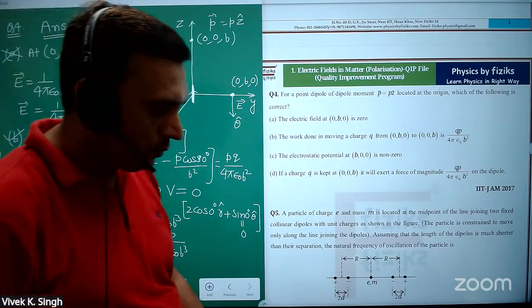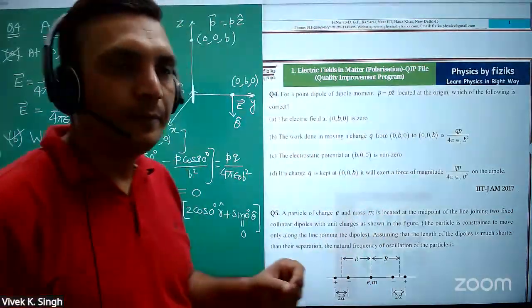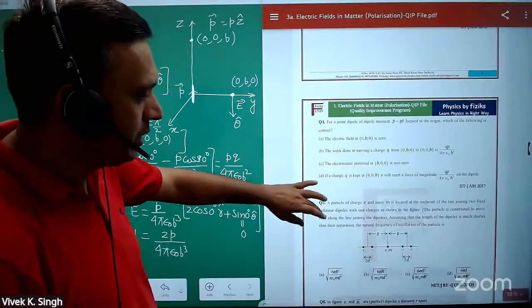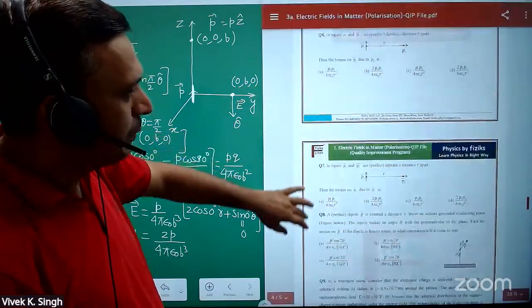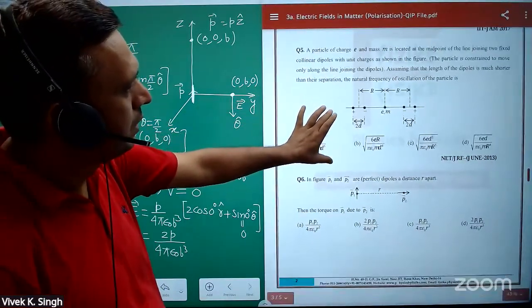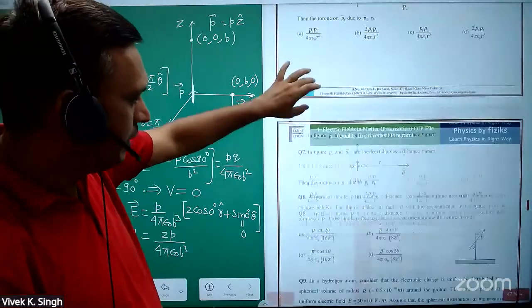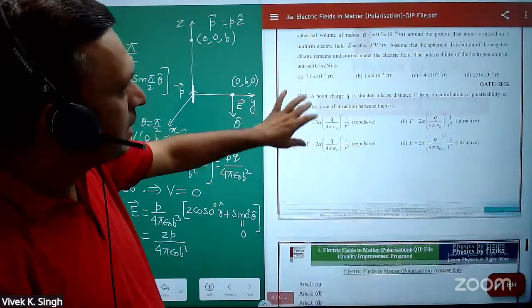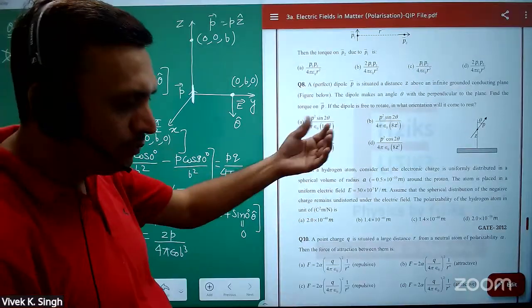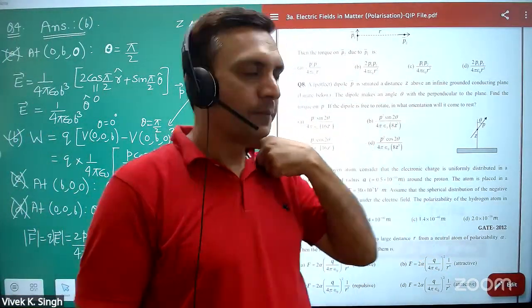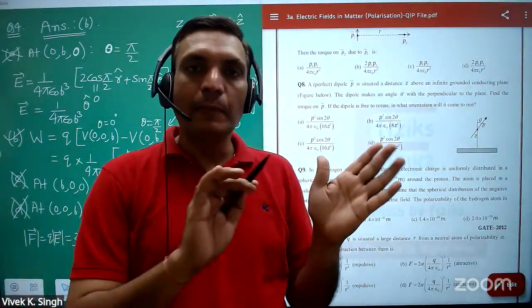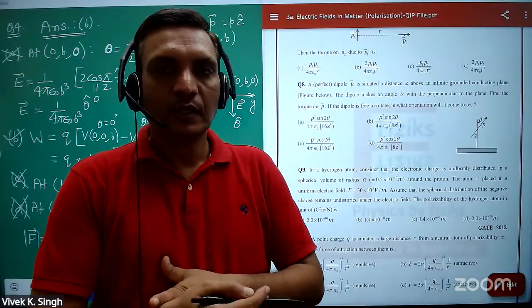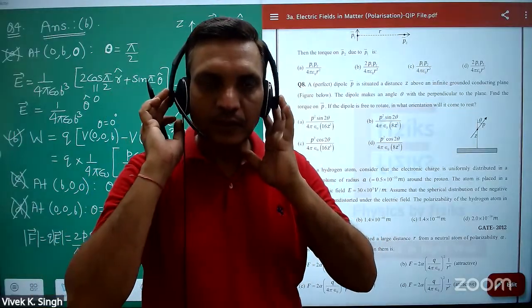Clear? So in today's CTP series, I have taken some questions based on electric dipole. There are some more questions that you have to solve. Next is dipole in an external field. Then we will see some questions based on the electric dipole, and then we will focus on the polarization case. So in the next lecture, I will take dipole in an external field, and then we will talk about polarization. Clear? So meet you in the next lecture on Monday.